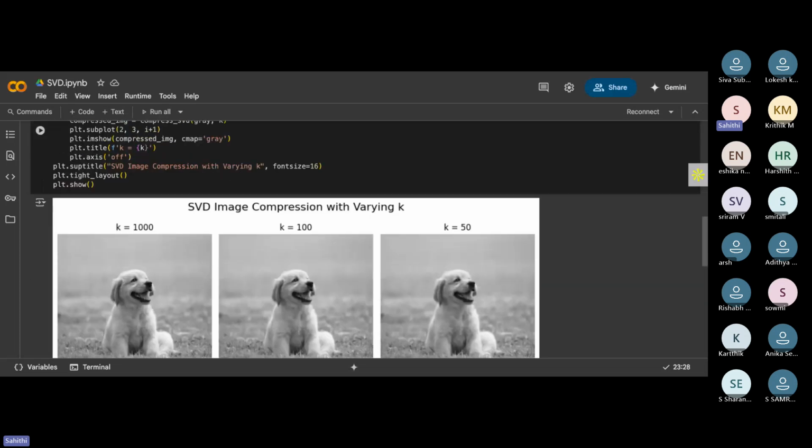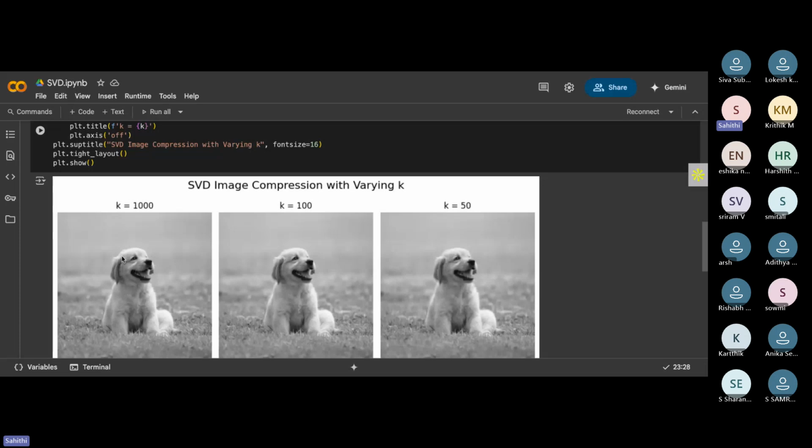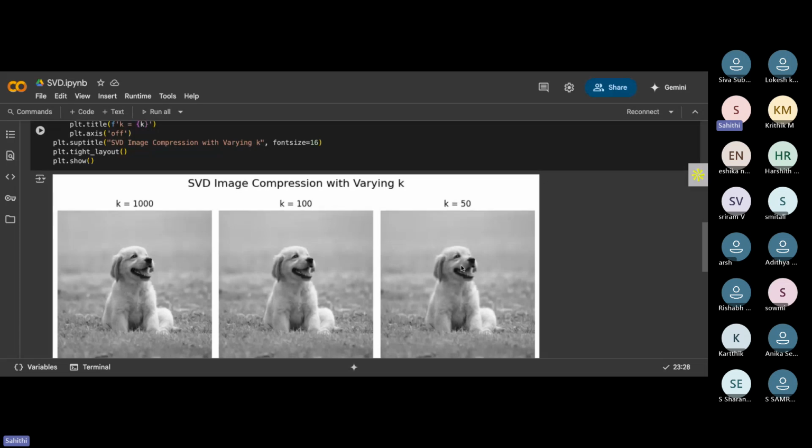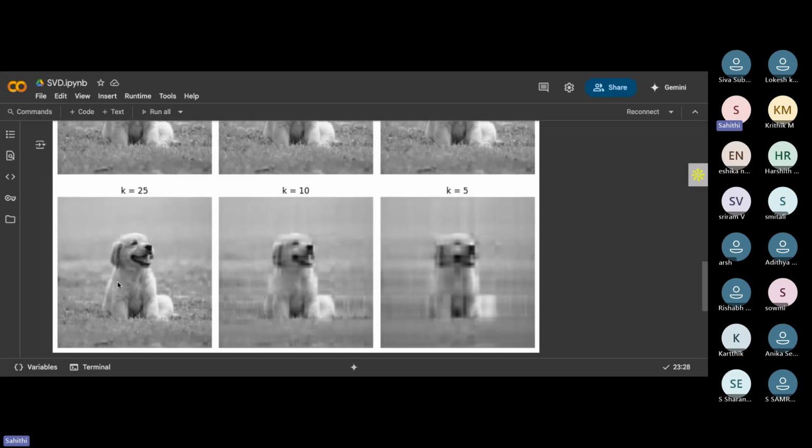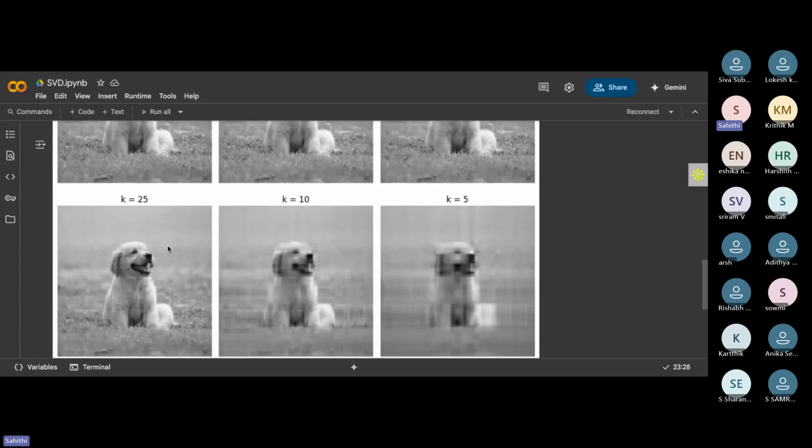As you can see, 1000 is perfect, there's almost no blur, the picture is pretty clear. But even as we come to 50, all of the edges are slightly blurred. Most of the data transferred is still the same. We can figure out that this is a dog. There's no problem in figuring out what the image is trying to show. And even 25 is fine. As we reduce the number, obviously the number of features and the data extracted would be less. But even up until 25, we get a pretty clear idea of what the image is trying to convey.